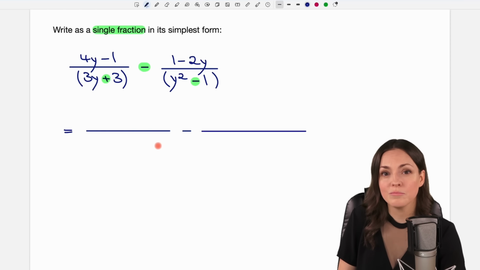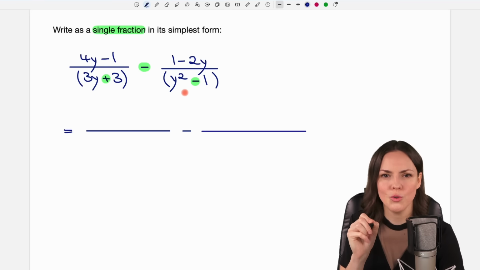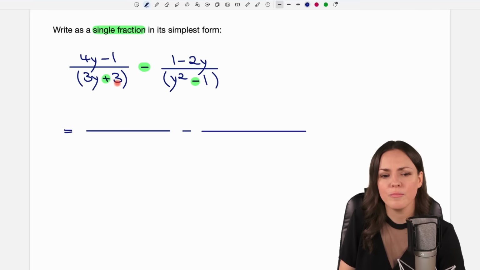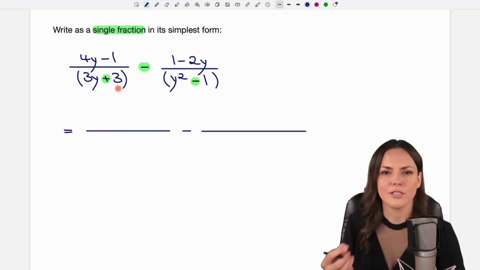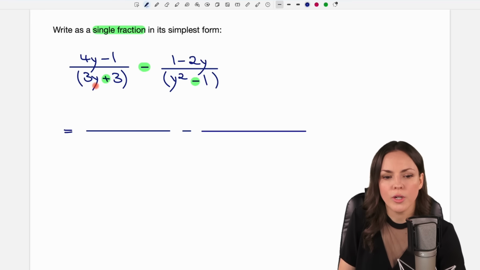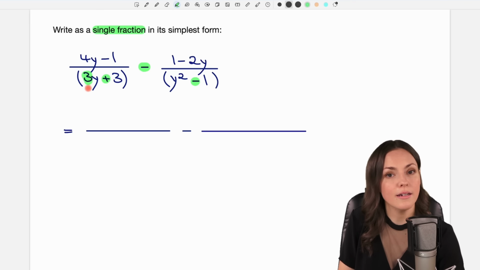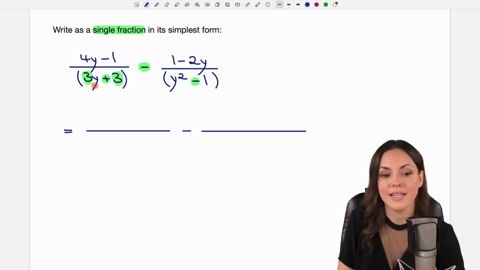For the common denominator, we have to use each package. So we have to take this and multiply it by this one. But before you do this, because there is a lot going on in here, before you just take them as they are right now, always check if you can simplify them first. So try and factor things out. Try to write this as a product if you can. So here, for example, you have this plus here, and we see that we have a 3 in here, and we have a 3 in here. So we can factor out the 3 and write this as a product. This helps us, so let's try it.